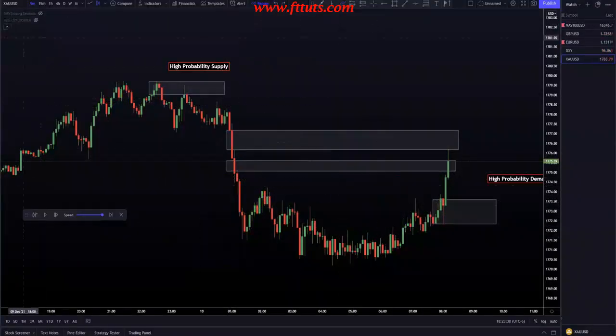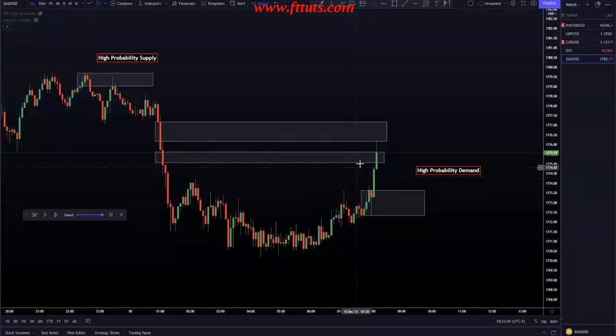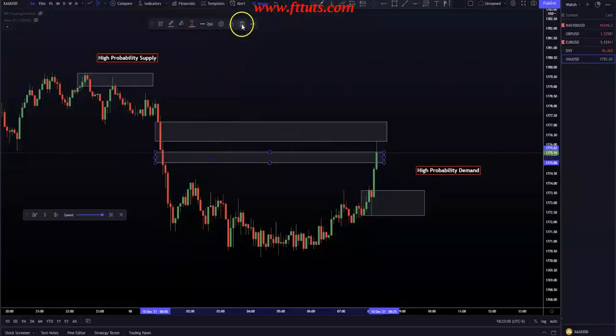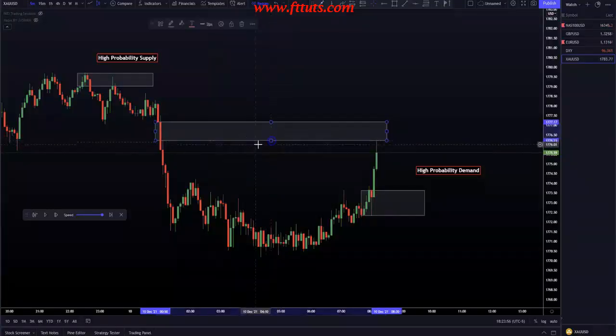Okay, so back to this setup. We got aggressive buying come out of that area, creating a gap. Okay, and it filled in that gap over there. So it's starting to balance the market out. So let's take that off. Now, this little wick has closed in that gap right there. So now we're at this point. We still have that much to fill in, but it didn't do it just yet. So let's play it out.